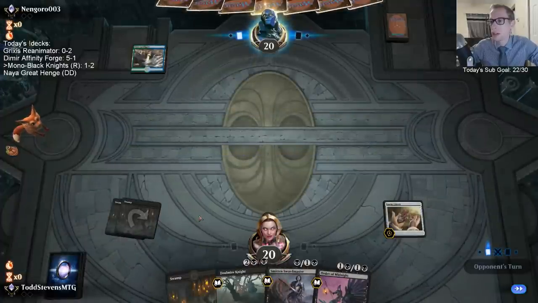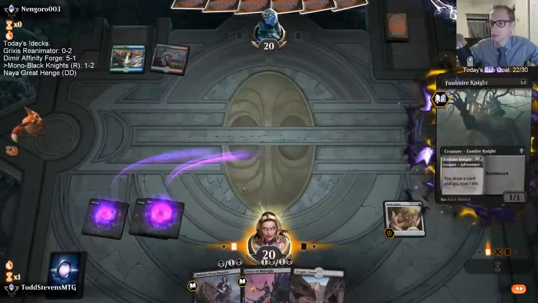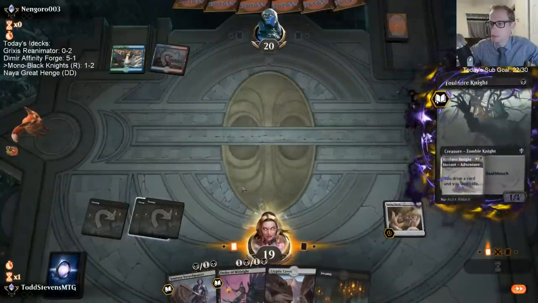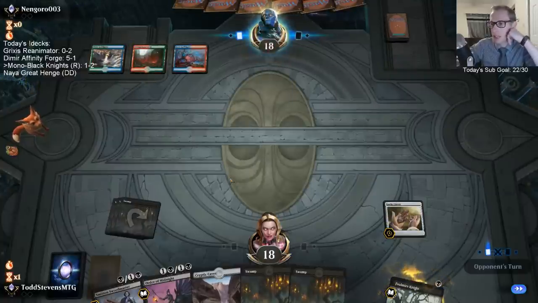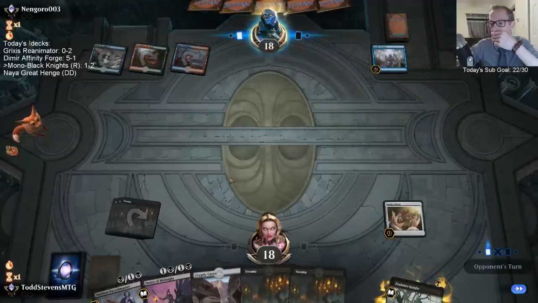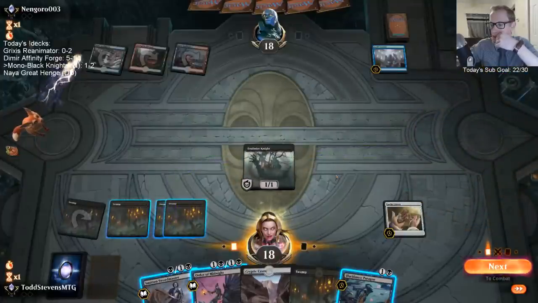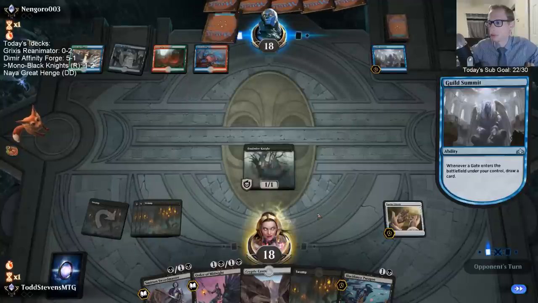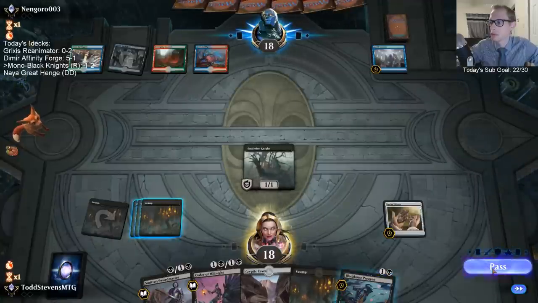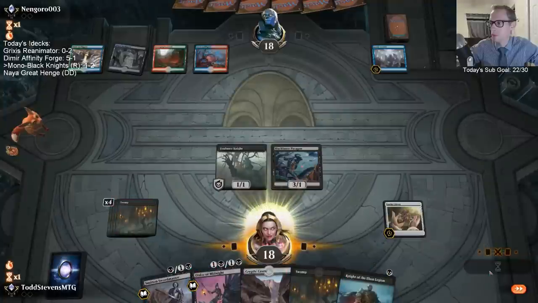I'm going to Divination here with Foul Mire Knight next turn. And this is why we got Cryptic Caves in the deck, because if our 22 land deck decides to flood out, not a bad draw.